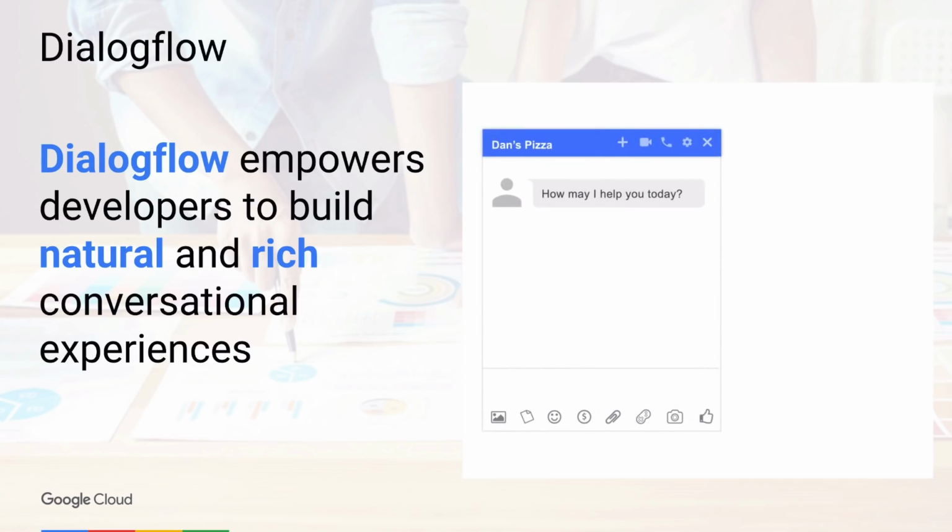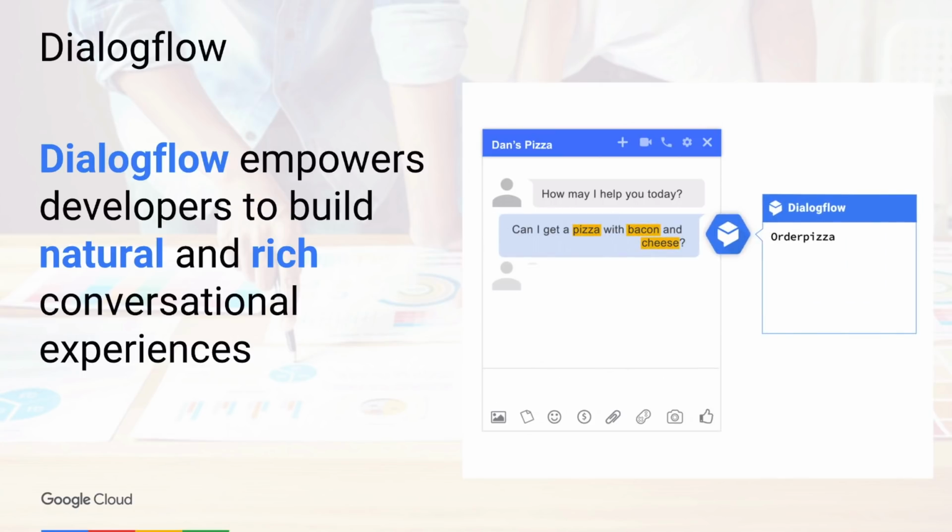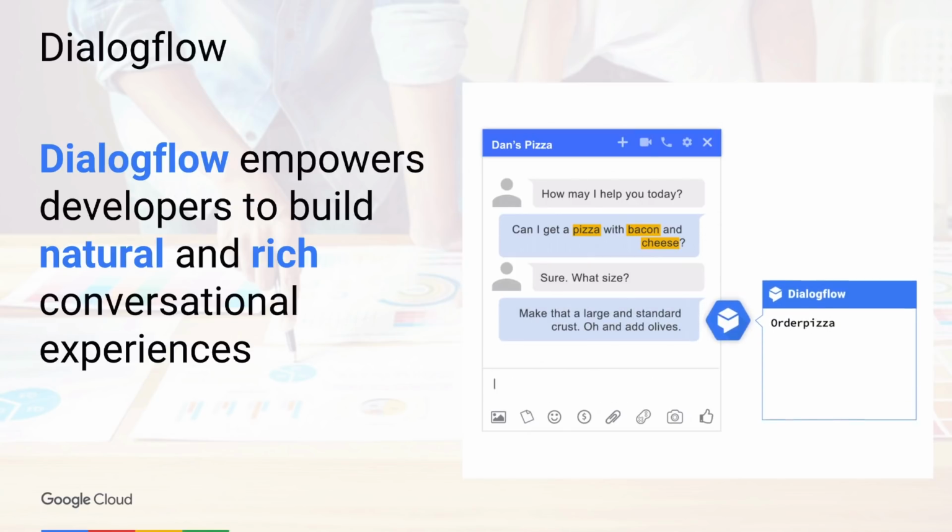So what are the parts of this solution? We're going to use Dialogflow today. Dialogflow is a product from Google Cloud Platform. It's going to let you build rich and natural conversations. It uses some of the Google Speech APIs, and it's great at building conversations that seem natural. So we'll dig into that and look at how it works.